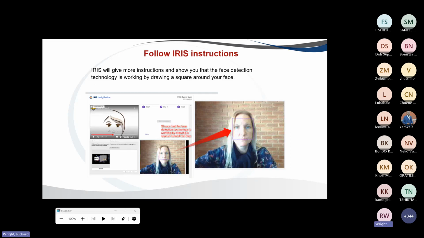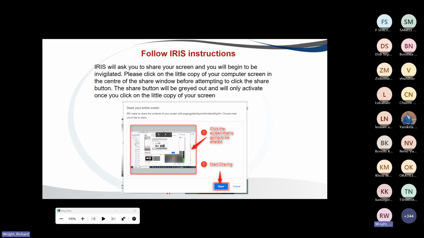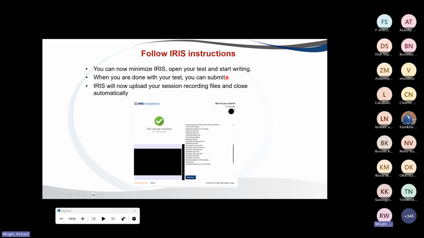So then it will just make sure that your camera is working, that you can share your screen. Now we will go through the sharing the screen very specifically. Because you need to select the monitor before you can click on the share button. So it's not always that, how can I say, obvious the first time, you'll just notice the share button is grayed out and you don't know what to do, although you can see your screen. Remember, you have to first click on the screen and then select share.